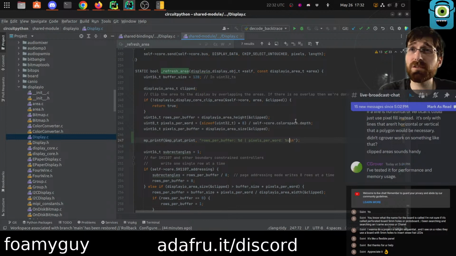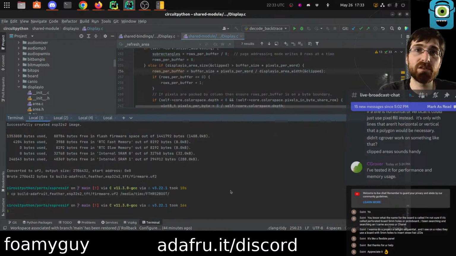Pixels per word. I don't know what kind of word it's talking about. Pixels per buffer. See if those are big. Maybe these are way smaller for rectangles and way bigger for lines or something.